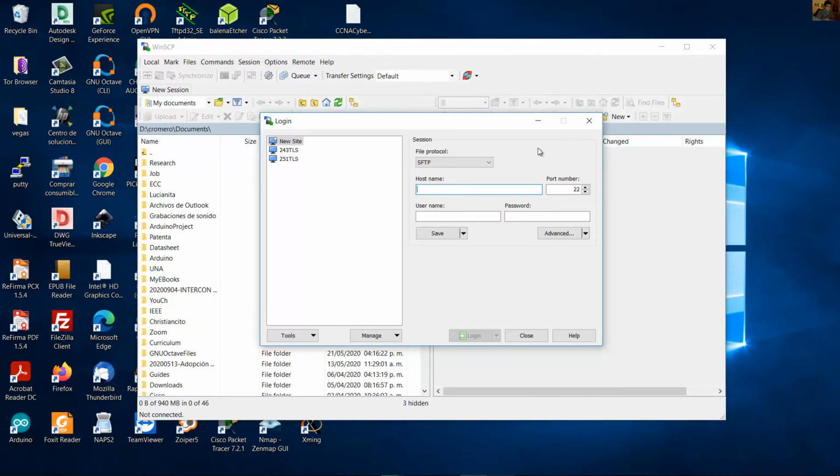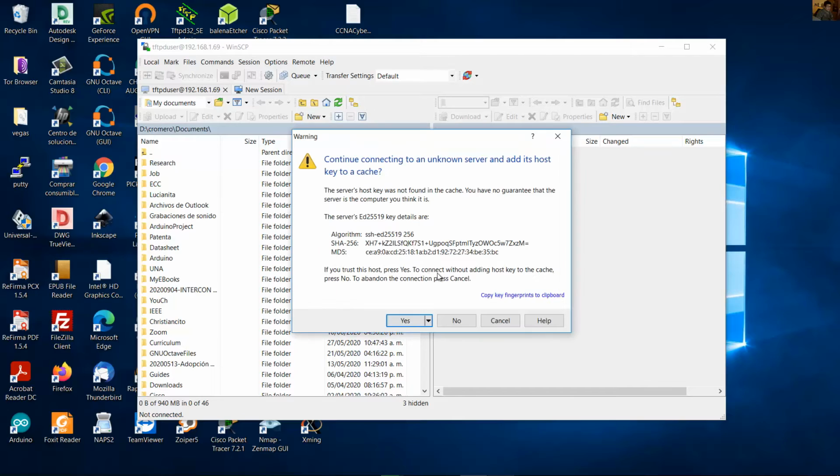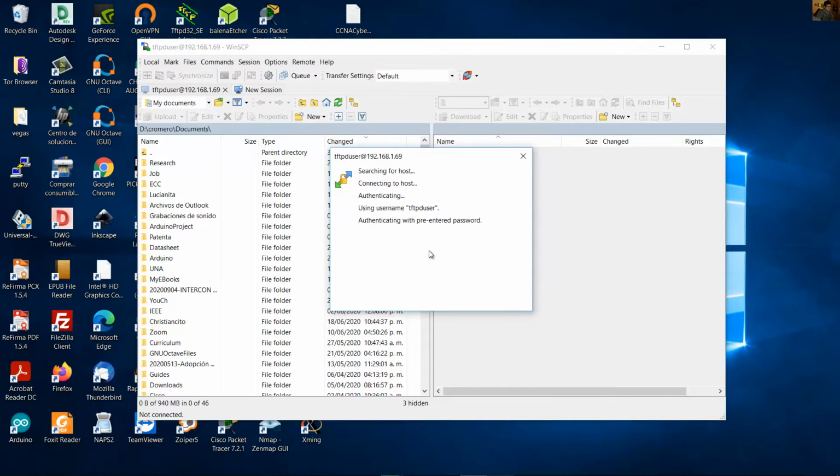Then access using SFTP, 192.168.1.69, port 22, username TFTPD user, password TFTPD user. Okay, login. Yes.